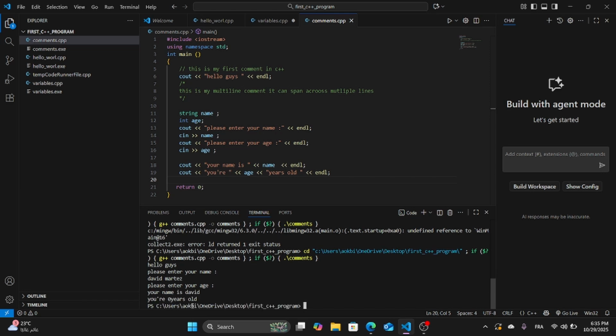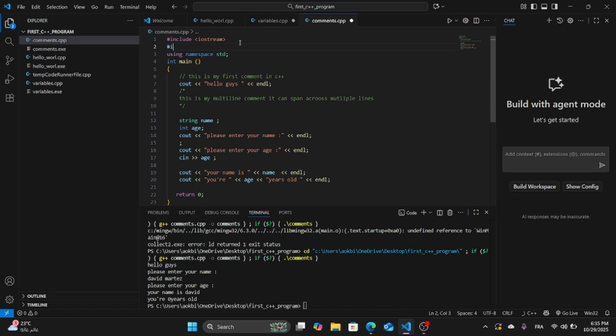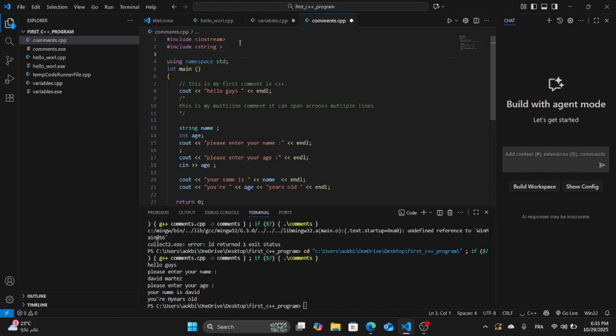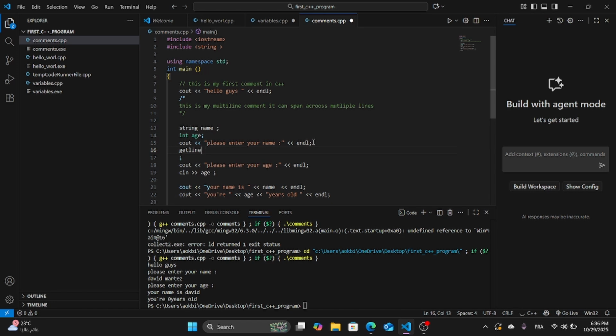Oh, okay. Here we need to use getline with cin to avoid skipping asking the age. We need to use the getline function. We include string, and we use the getline function. getline cin name, and it should run correctly.